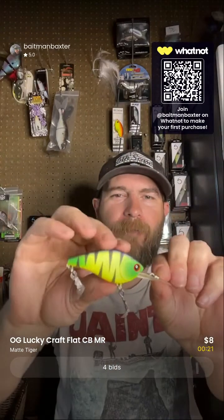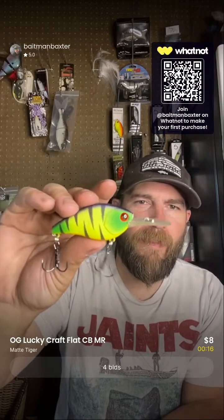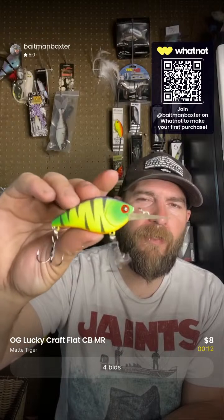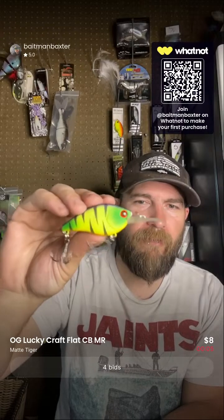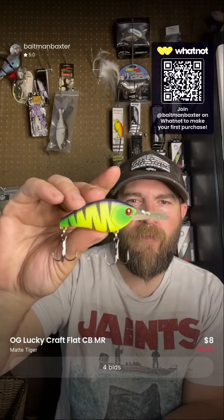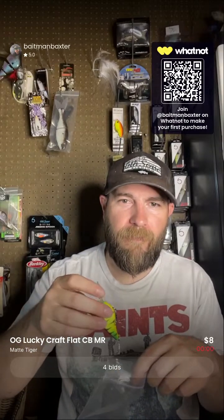Great little bait, man. This is one bait I really wish Lucky Craft had kept in. They made some colors like a root beer crawl, a spring crawl, some other stuff that had a little crawfish on the bill. I don't know why they got rid of them, but man, I caught a lot of fish. Very similar to that KVD 1.5 deep flat. Andy Wise guy, thank you. Good one there. They made a tomato crawl. That's freaking awesome. I agree.